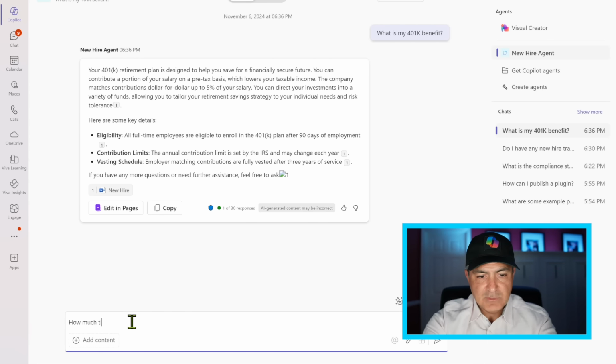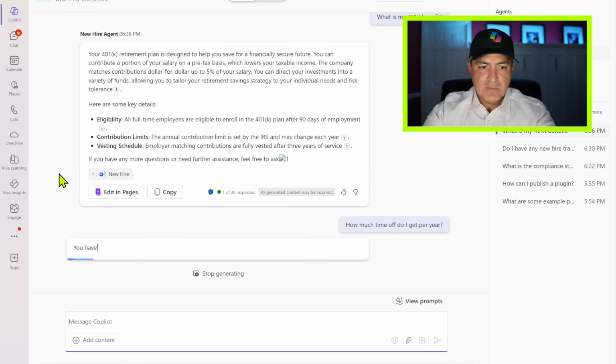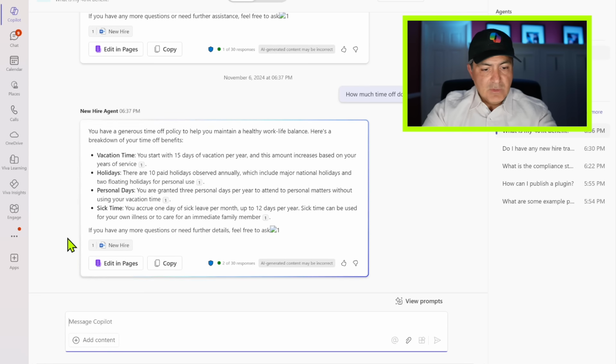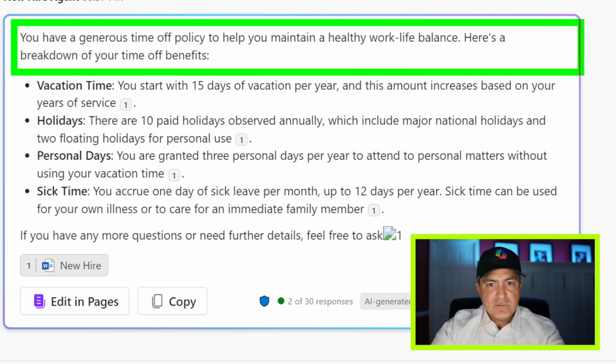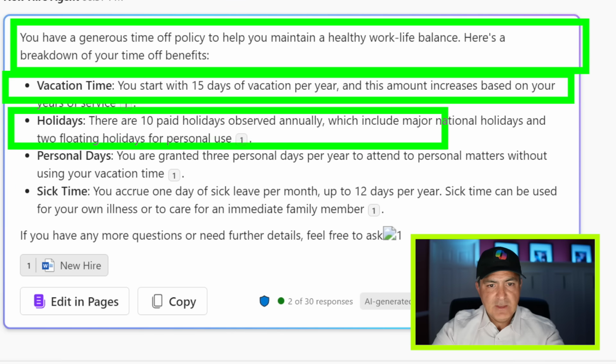Let's ask it something else. How much time off do I get per year? All right, let's see here. So you have a generous time off policy, 15 days, and then 10 days of holidays, personal sick time.